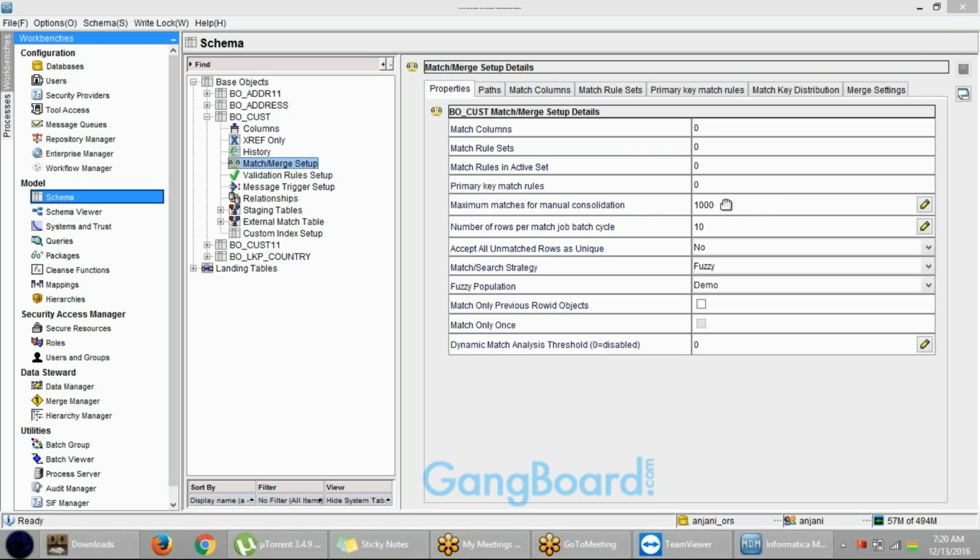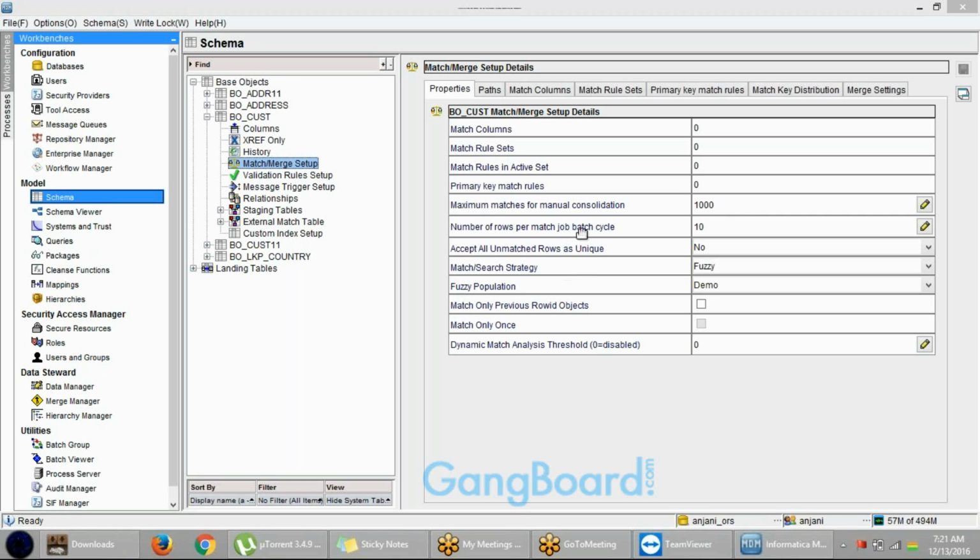If you set it to 1,000, then once 1,000 records have been generated for manual consolidation, your matching will stop. The other records will be done in the next job, the next batch.